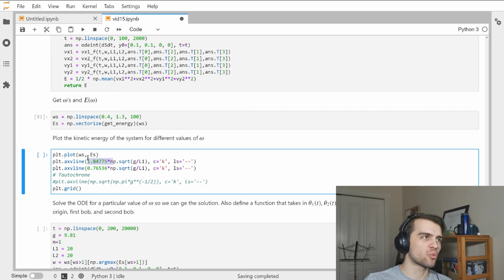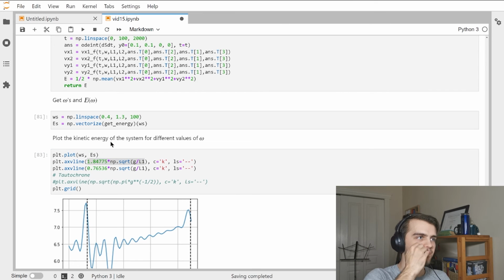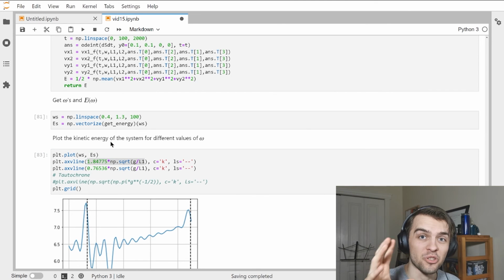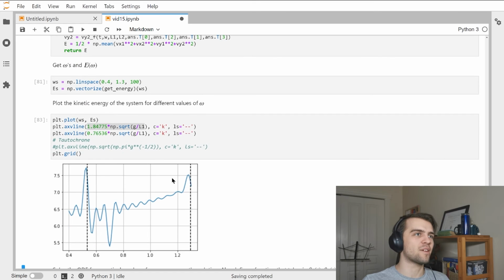So anyways, here are the resonance frequencies that I said that it will gain a lot of kinetic energy at. I solved for these above. You saw me solve for them earlier in the video. So I have them here, and I predict that the average kinetic energy is going to be highest at these resonant frequencies. So let's see what happened. It truly is. Look at that. You have a peak here and a peak here.